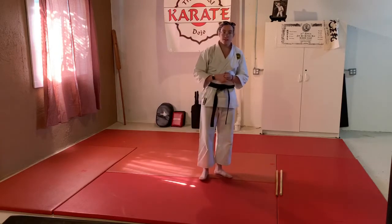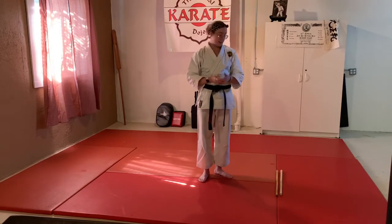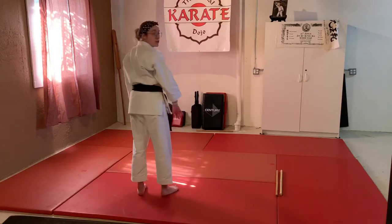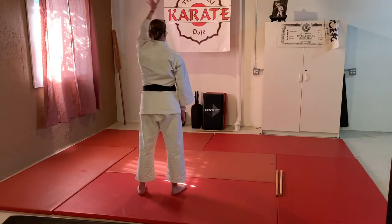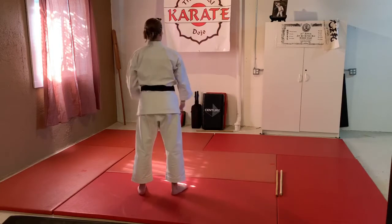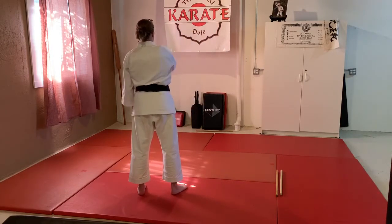The next thing I'm going to get into is some of our basics. And I really want to start with the windmills. Again, I'm not going to have a partner, but I can still visualize. So the last time we worked on this, we learned that this is the block for number 1, number 2, number 3, number 4. I'm making these really big so you can see them. But one more time: 1, 2, 3, 4.